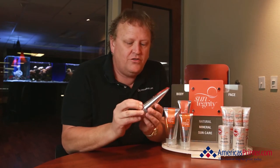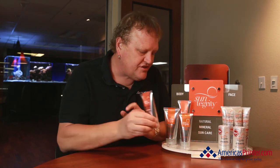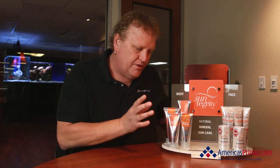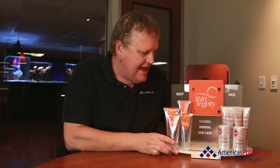We didn't make the bottles, nor did we make the product inside — that's what the client does. But they wanted to have something that in a store can be properly displayed with a small little footprint on the retail shelf. I think we made a few hundred of these, very, very affordable, believe it or not.